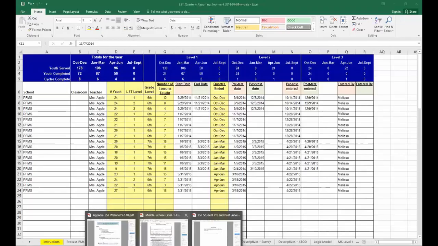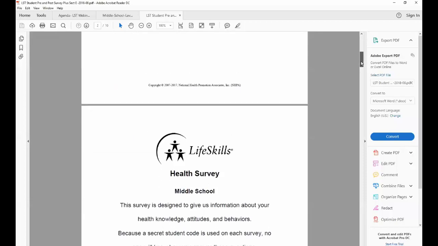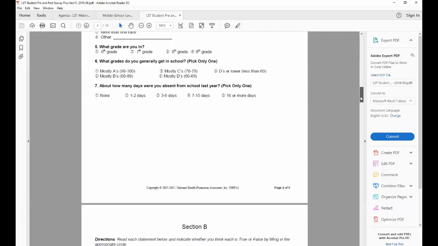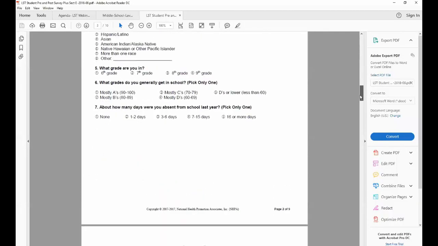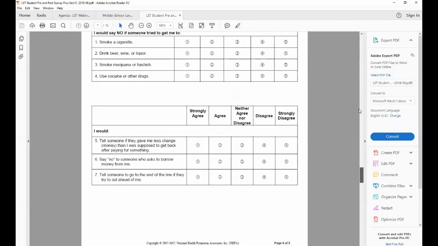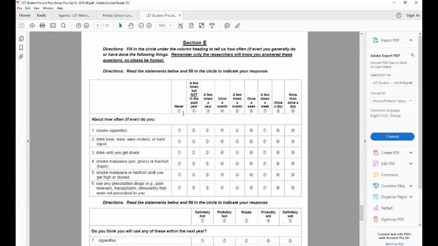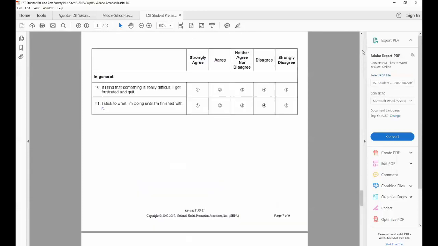It should be, the first section should be the same. So this tear-off sheet and pages, basically pages up to 7 are exactly pulled from the national website. It isn't until you get to section E that there's been some edits and some revisions. That would be pages 8 and 9 of the tool that's available on our website. But pages 1 through 7 are the exact one that's pulled from the national website. Okay. Thank you.